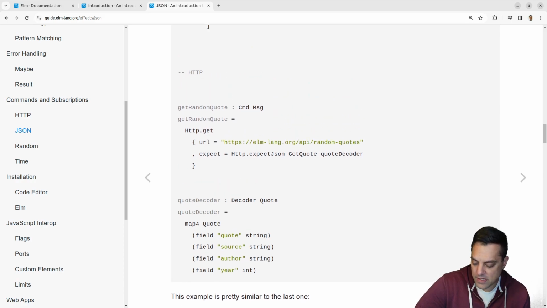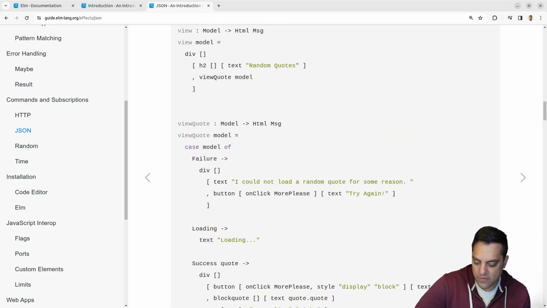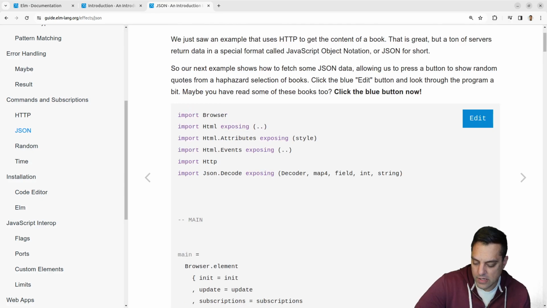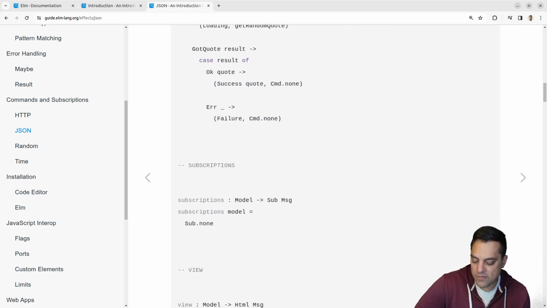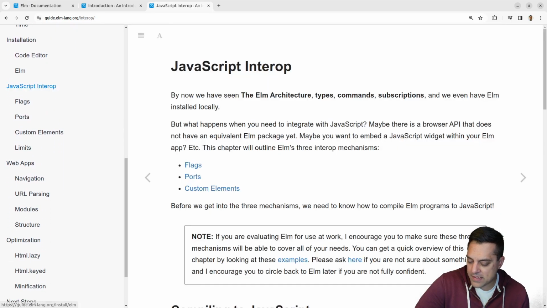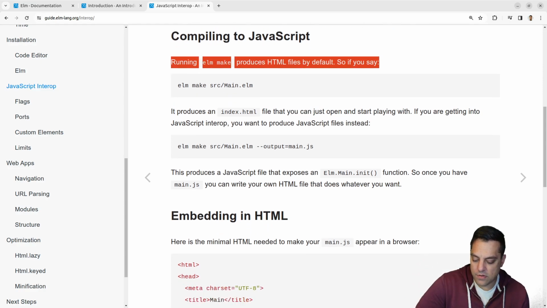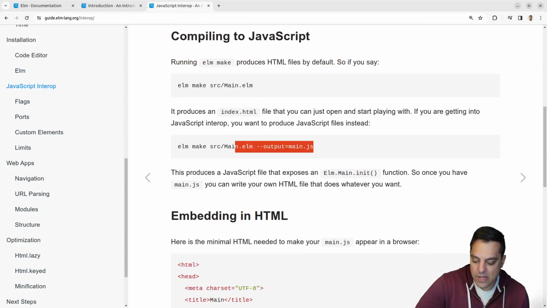Let's actually look and see if we can find what's going on here. Just kind of scrolling through. Okay, so yeah, you have a JSON decode. Okay, fair enough. And then you can see what the fields are and so on. Okay, simple enough, built in, as would be expected. Okay, let's look through a few of these other things. A JavaScript interop here. So you can compile your Elm, which produces HTML by default. Cool. And you can set the output and so on. If you are doing JavaScript interop, you just want to make sure you generate JavaScript files.